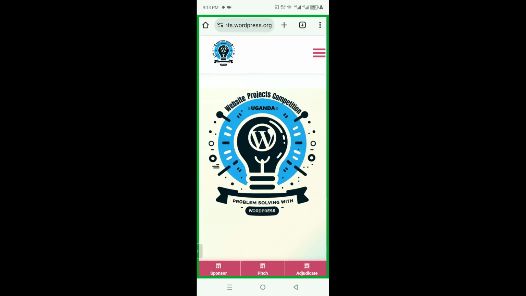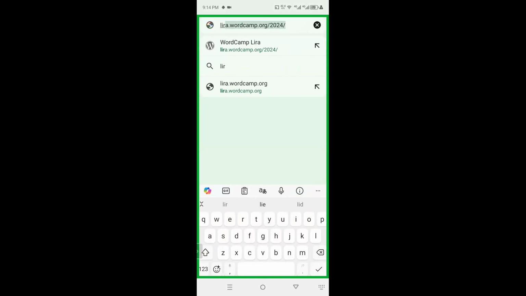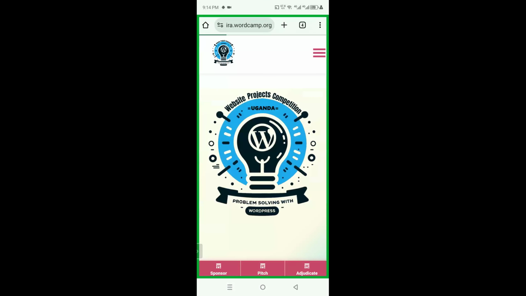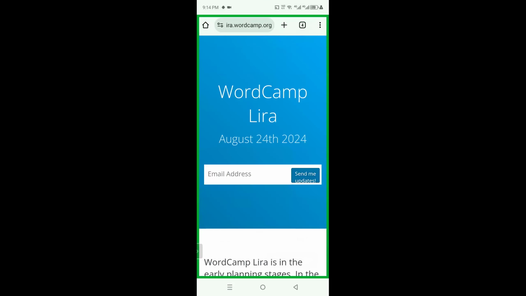And in the WordPress community, there are many other events, including the latest, which has just come on schedule, WordCamp Leader. It's going to be there in August. There's also WordCamp Ginger. There are many other events. So WordPress is here, and there's opportunity for learning.